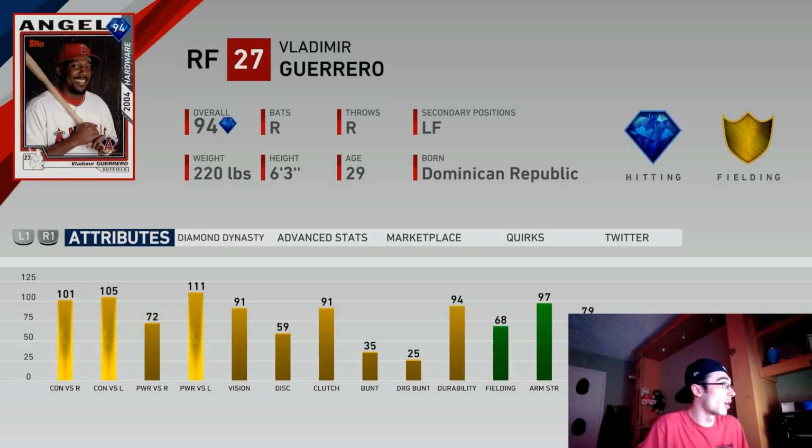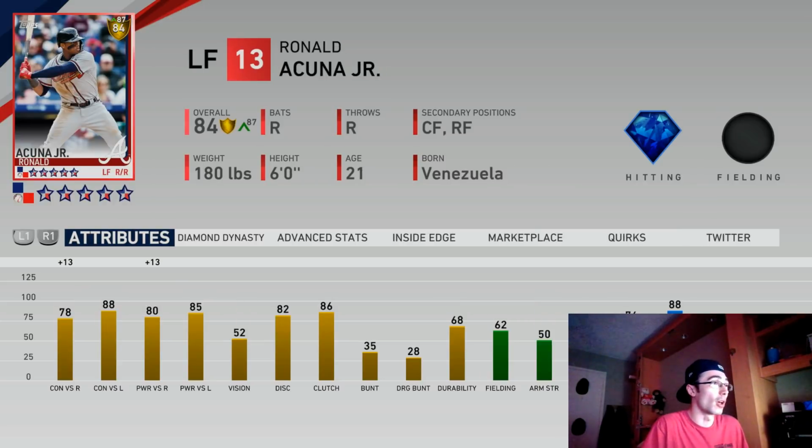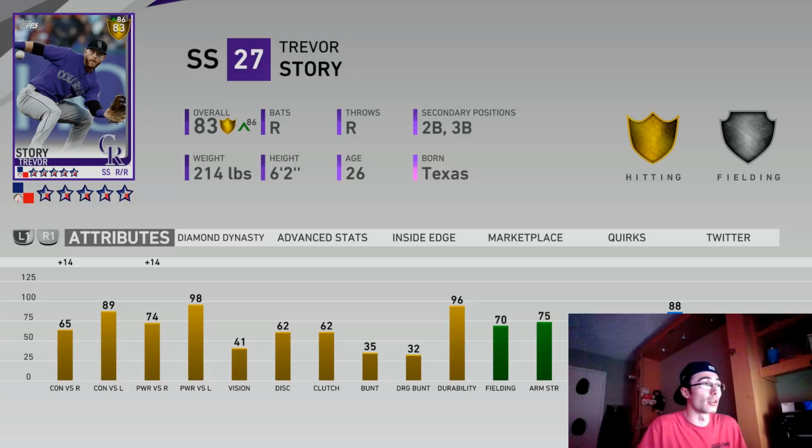Vladimir Guerrero is another card that I really like. Has 91 vision, good contact versus both, and solid power versus lefties. Acuna is a little bit more of a budget left fielder. He might be due for an upgrade to diamond pretty soon here with an upgrade in fielding. I don't know if he's gonna get it, but that's kind of where I'm thinking. He's definitely a good card all around.